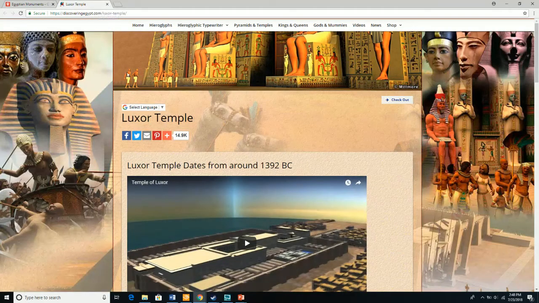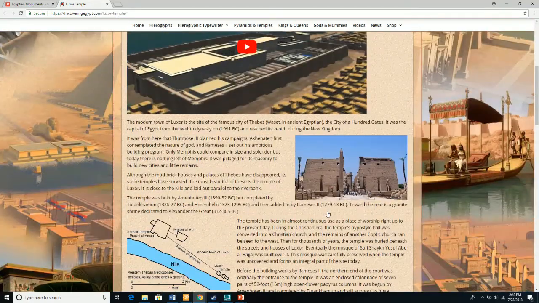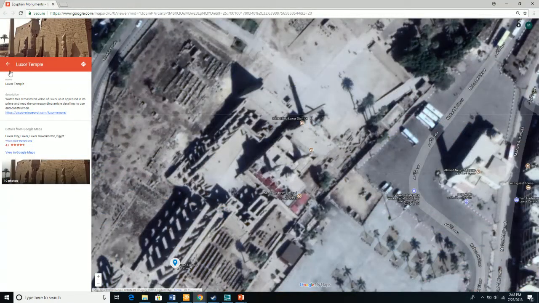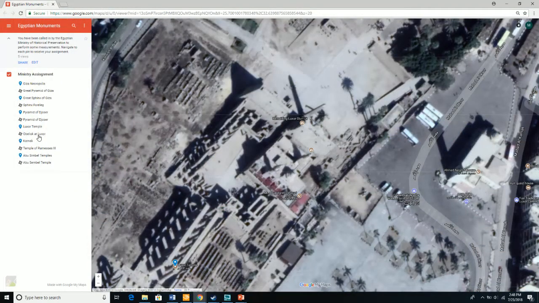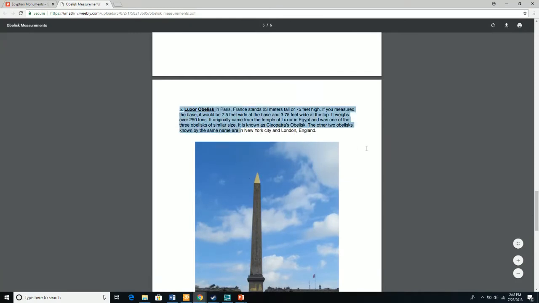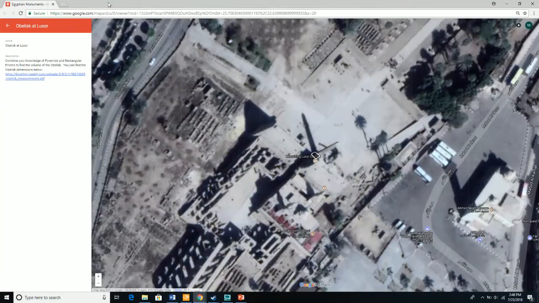So Luxor. A lot of these temples are devoid of context, which can be a little confusing. So I think it's interesting to say, these are the rituals they're performing, this is what they believed would happen, this is why they built it that way. Give them a little more context. The obelisk, we're just finding out how big it is. I have an additional article about how they took the other Luxor obelisk, even though it's the same size as the one in Egypt.